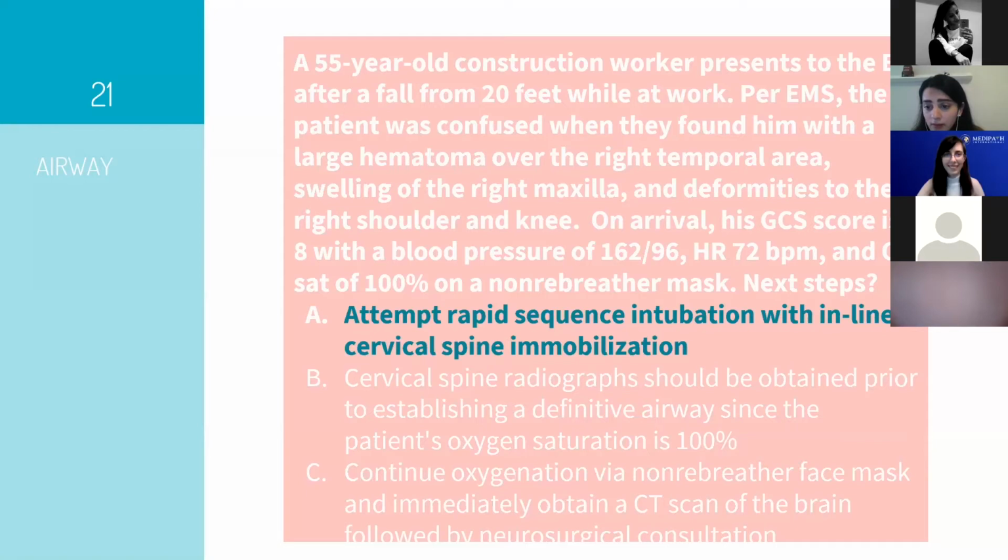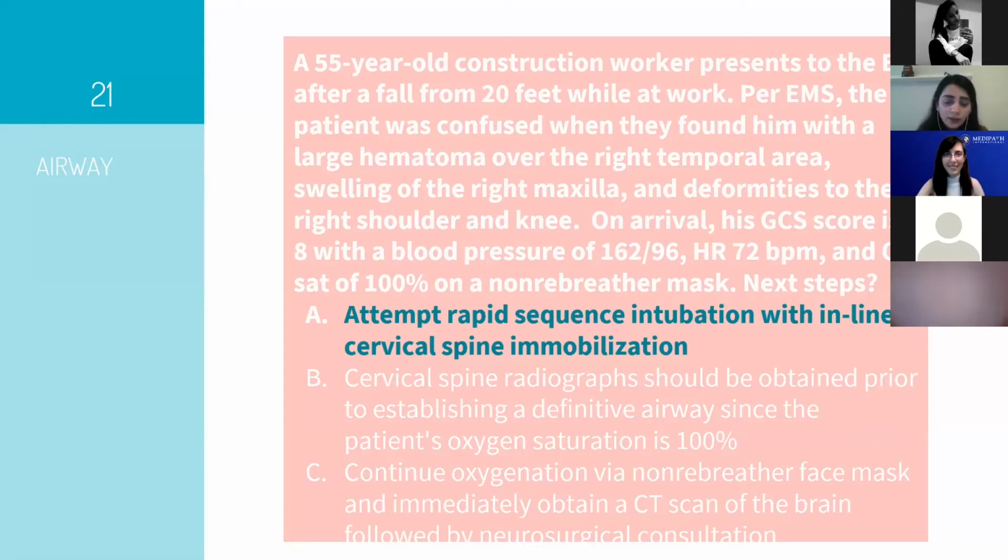The reason being is his Glasgow coma scale is 8, and in trauma, we say trauma patients with a GCS less than or equal to 8 require immediate airway management. It's suspected that even a single episode of hypoxia in a patient with a severe head trauma like this can lead to a poor prognosis. I know a lot of people said C, and while it is correct that his oxygen saturation is okay, he's not protecting his airway because of his mental status.